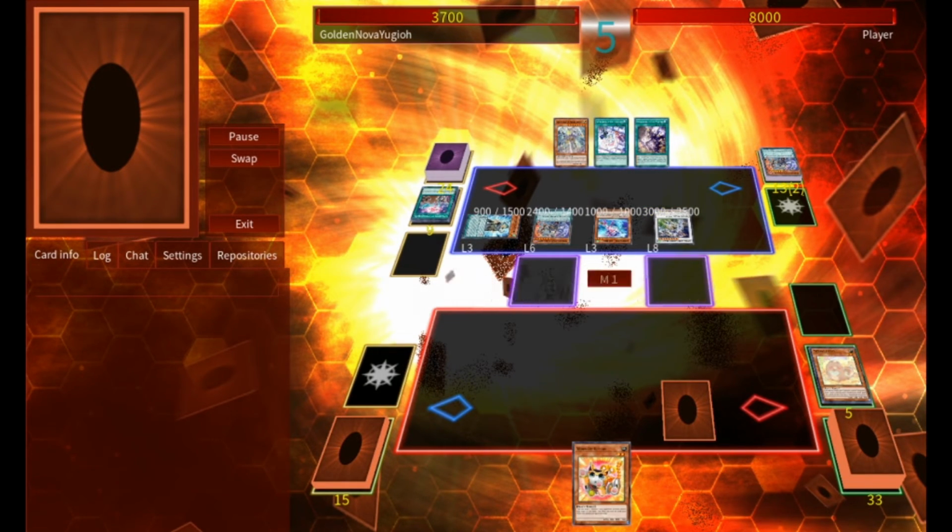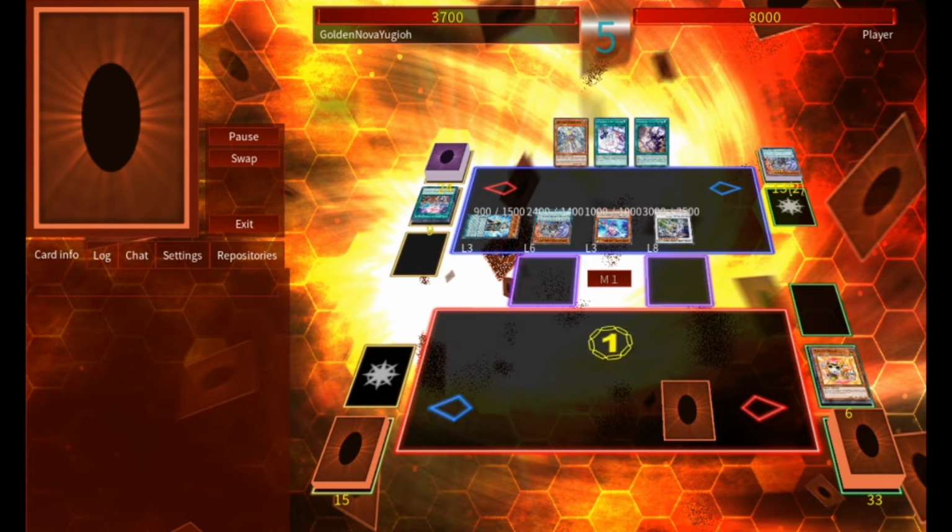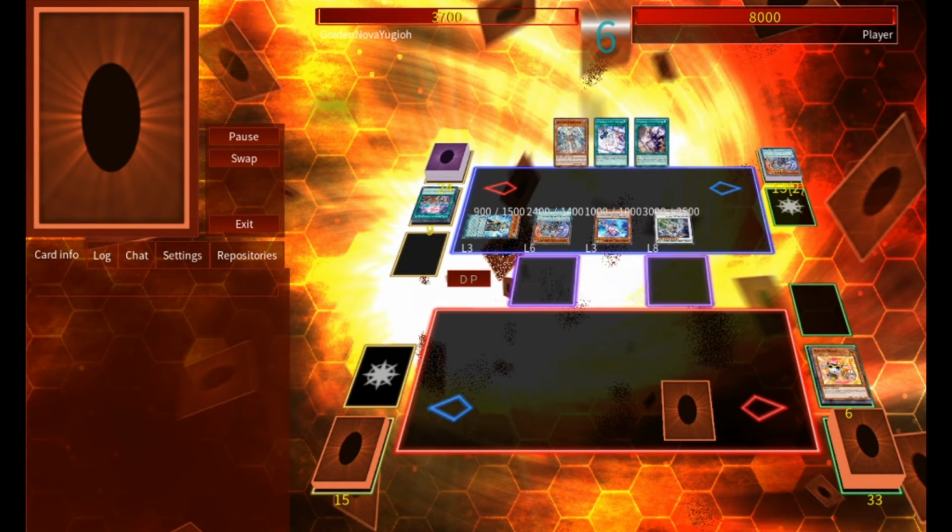Okay, at this point we have to draw something really good, and it's Wind Up Kitten, okay. We normal it, try to bounce the Crystal Wing, but they'll negate and destroy with the Jackal King, and well, that kind of ends our turn right there.